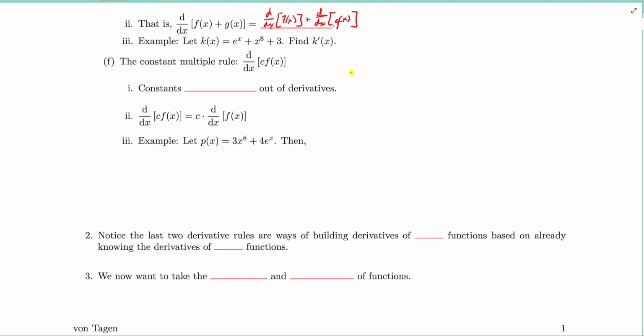The last one that we've learned is the constant multiple rule, and it says that constants factor out of derivatives. Notice here I've done that for you. Here's the derivative of a constant times a function. So what can we do with that? Well, it's important to note that the constant is being multiplied to the function, and so constants factor out of that derivative expression. We can just factor that constant out times the derivative of the original function. So that allows us to handle a question like this.